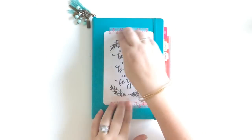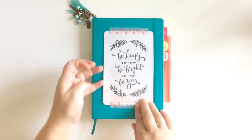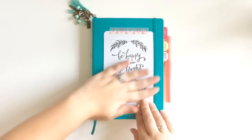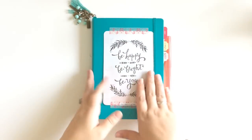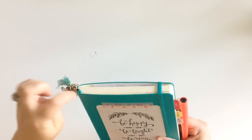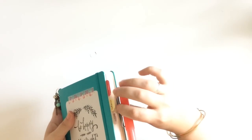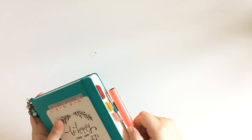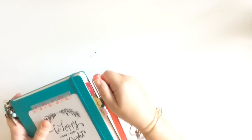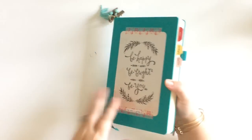I've just added some washi tape, and I think I used a removable glue roller on the back of this Project Life card, so it's a little bit more fancy. And I've got some charms and things like that that I tied to the bookmark. I just slipped it on there and tied a knot as close to the binding as I could. I also have a pen loop that they sell separately, but you can get it to match the color of the notebook, and my super bright fountain pen, which I like, and the paper in this handles it really well. I will show you how I use this.